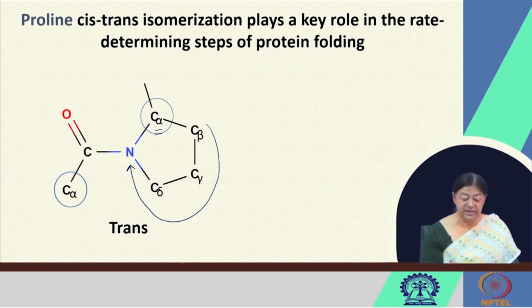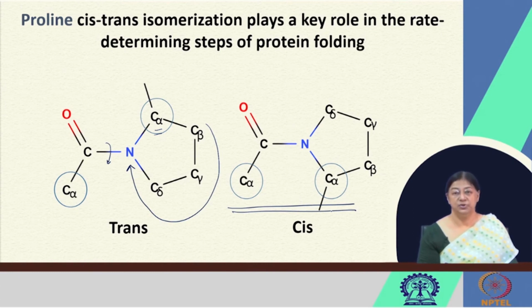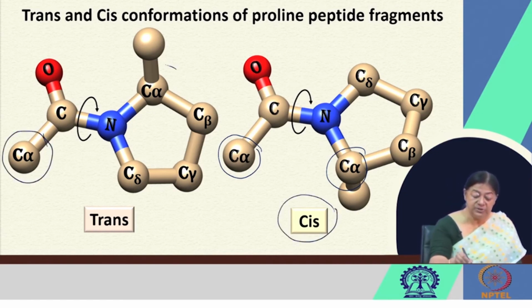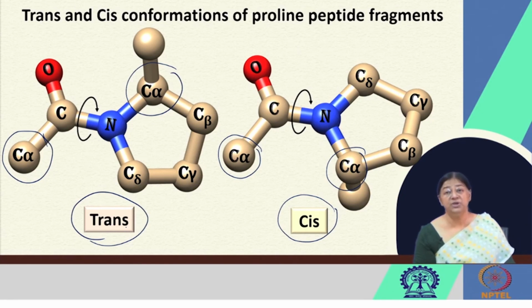But what happens in this case is there can be rotation again about this, and then what do we observe? We observe that the two C alpha are on the same side, giving us a cis conformation, which is more prevalent in proline because of the side chain property of this amino acid. So, this gives us some idea of the trans and the cis conformations. When we see the C alpha on the same side, we know it is a cis. When we see the C alpha on opposite sides, we know it is a trans. And this gives us a very important geometric characteristic of our peptide bond.